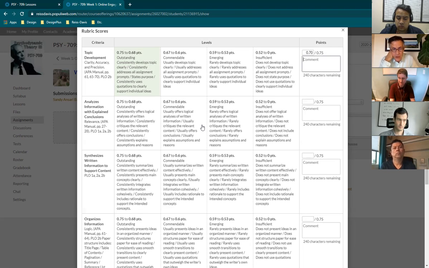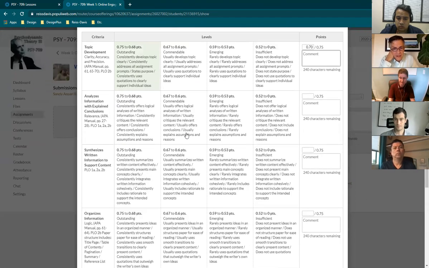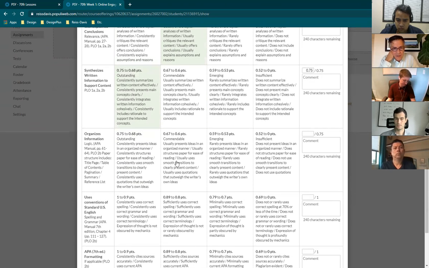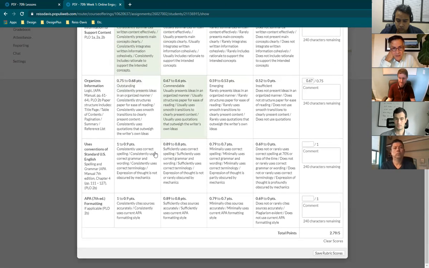We don't want to just give them always 100%. It's usually good if there's a little differentiation, and they usually still get a pretty good grade, even if we give them a lot of the commendable. So it will just calculate it at the end.